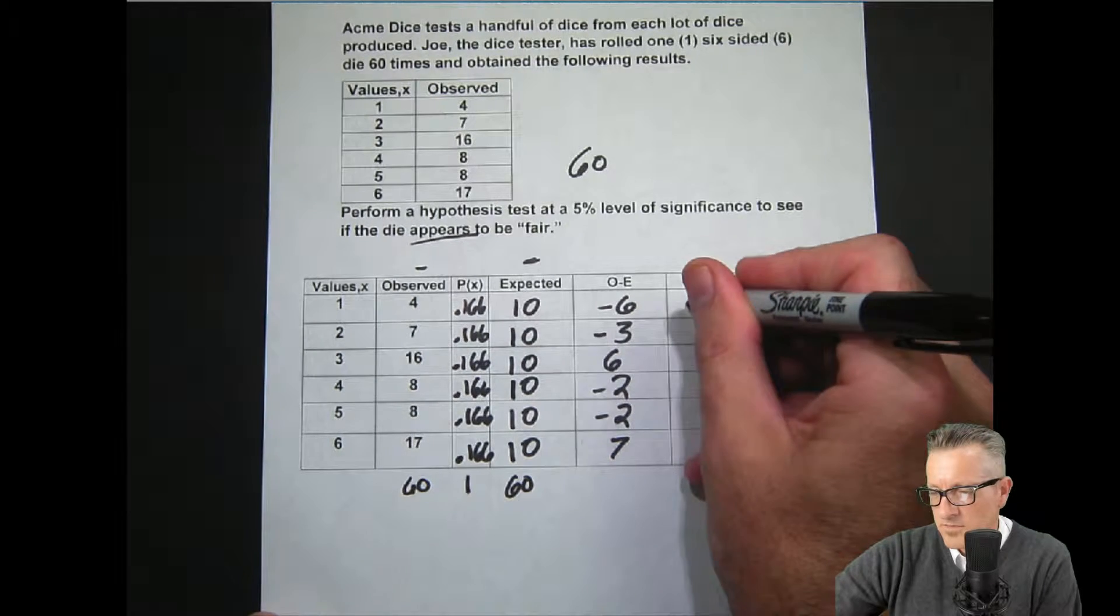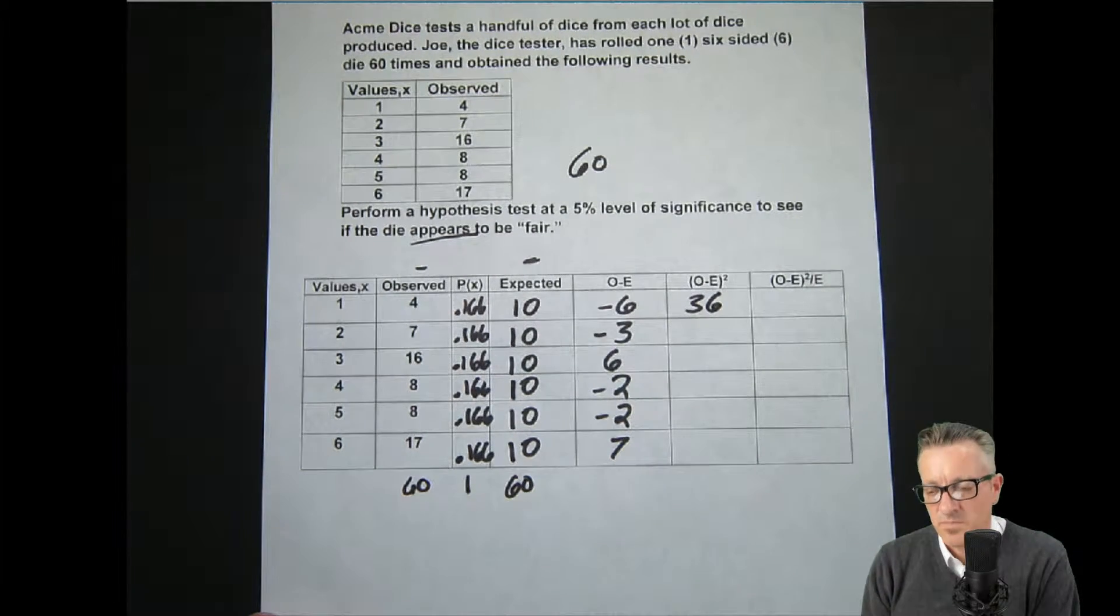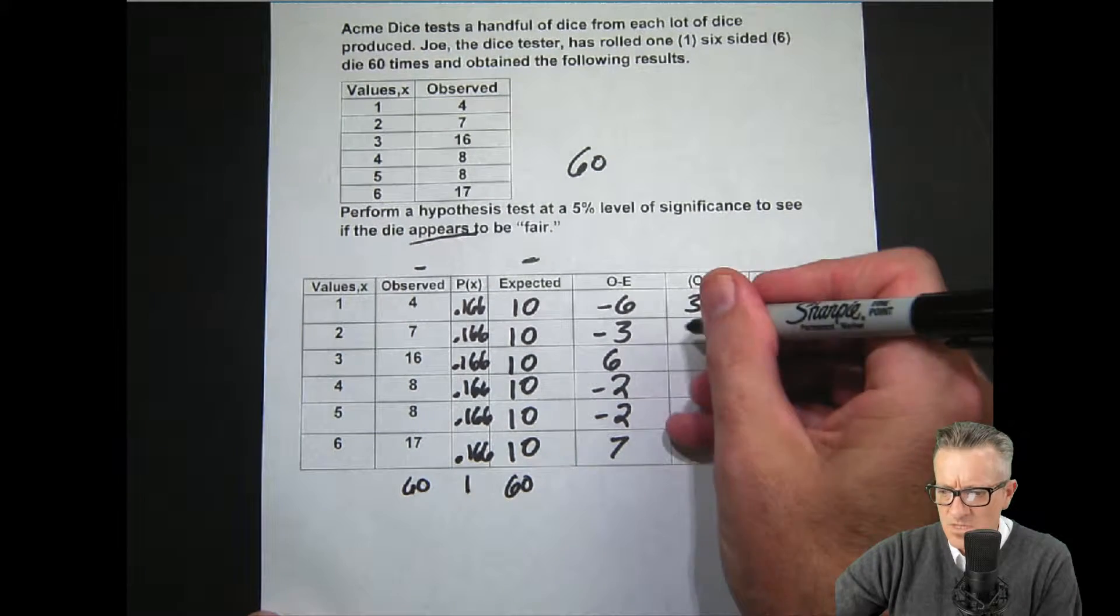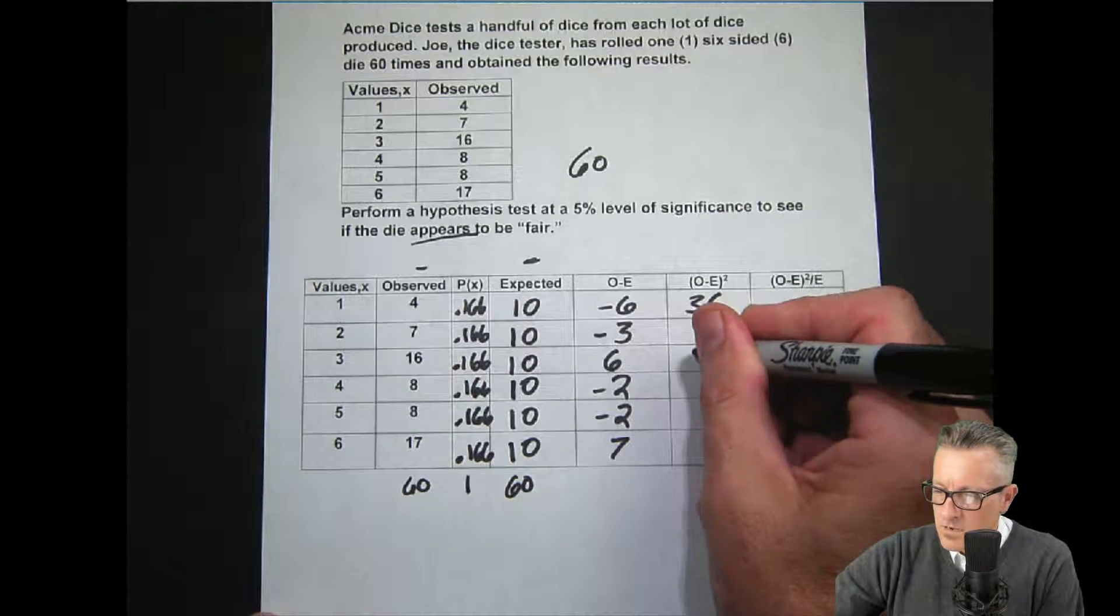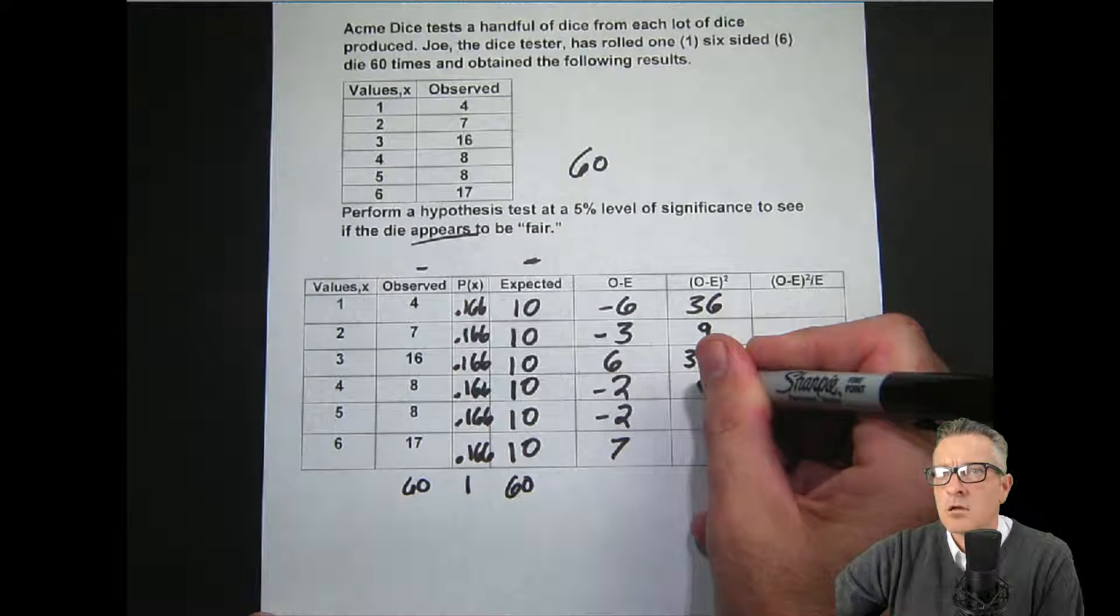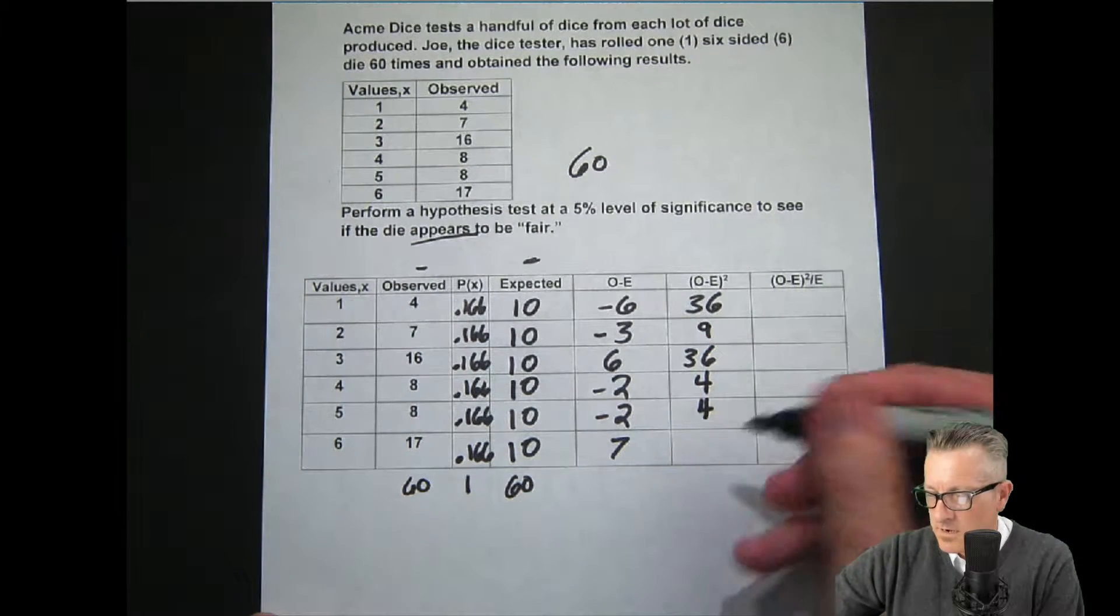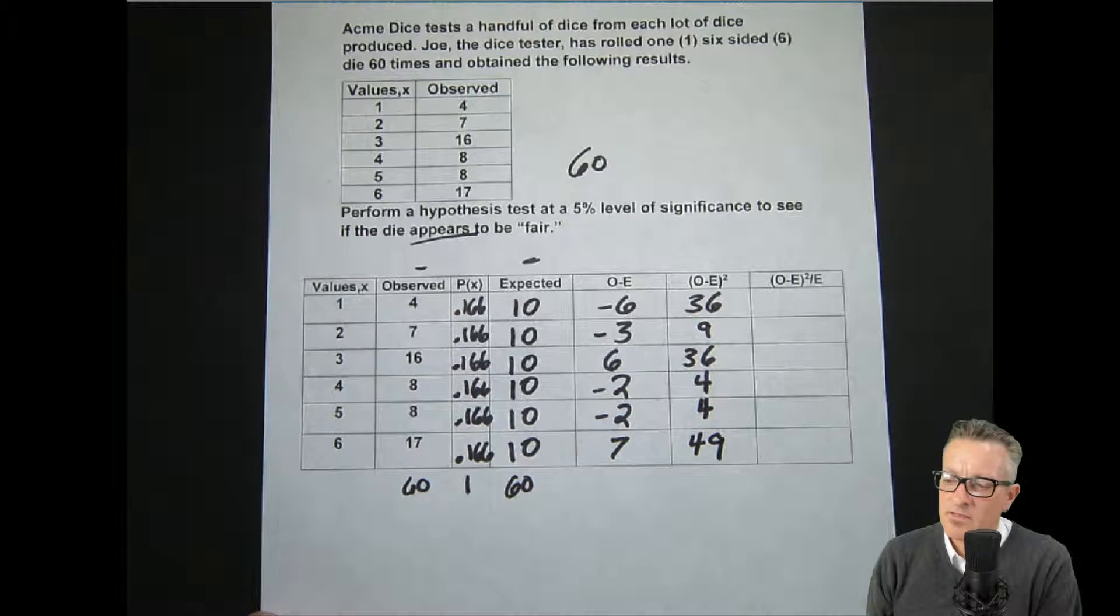Because sometimes your calculator won't do it properly and you end up with a negative answer sometimes which isn't correct. Make sure that you do parentheses before you square it. I'm going to write these out. Anytime you square something, it should be positive. That's part of the reason why they do this squaring. Especially with standard deviation.